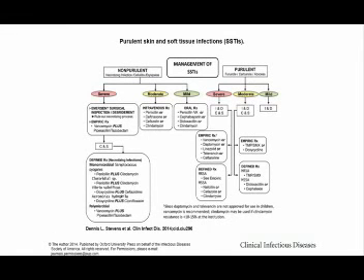This is the Infectious Disease Society guidelines. Very similar. They both have nice guidelines, but this one has these nice circles, and they really talk about purulent skin and soft tissue infections versus non-purulent, and they look at mild, moderate, and severe, and they walk you through the guidelines. Once again, if it's mild, you want to just I&D it. If you have non-purulent and cellulitis, you're going to give them antibiotics. You give them oral antibiotic if it's mild.